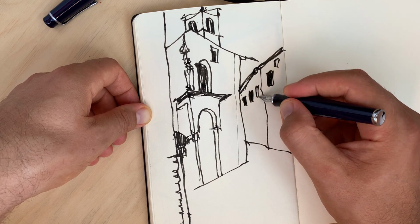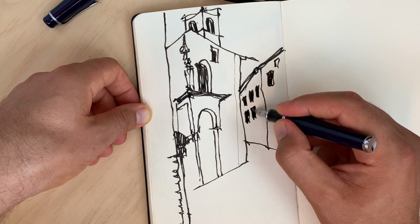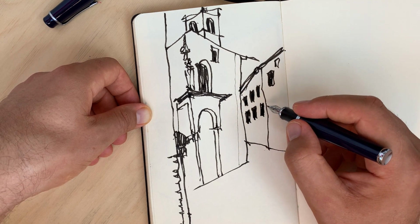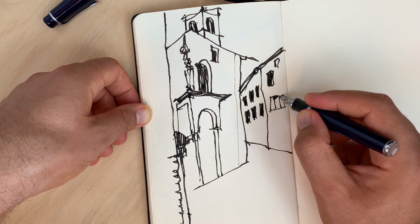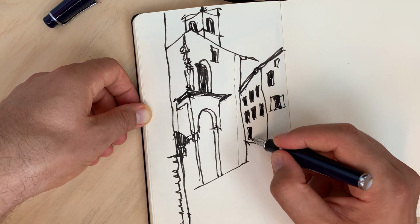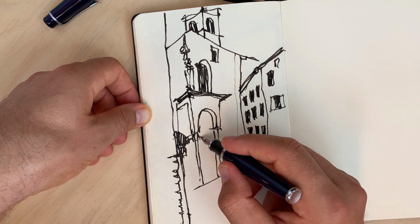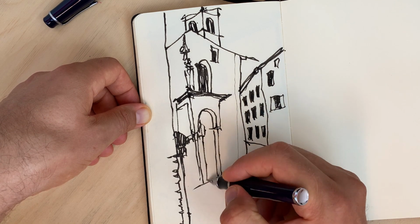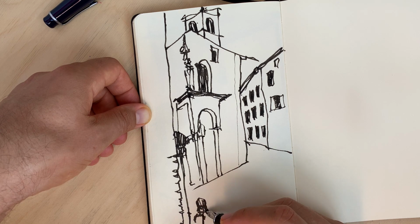The thickness of the tip of the drawing instrument influences my style of drawing. When I draw with a tiny, thin pen, I tend to be overly cautious, perfectionist and fearful of mistakes. On the other hand, a thick tip or nib gives me freedom and permission to be courageous, bold, daring, intrepid. I don't worry about mistakes because a bold line is a statement of that moment. It cannot be erased or corrected.